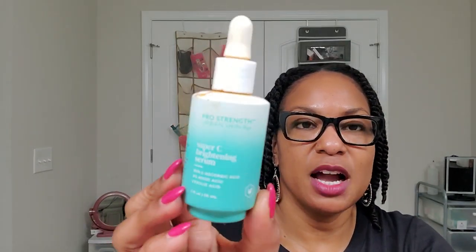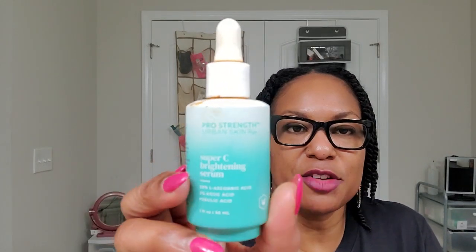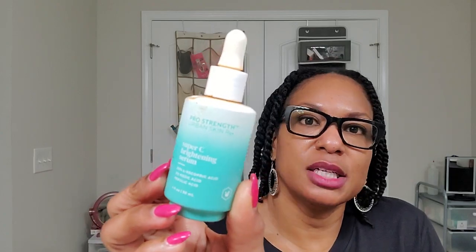The Super C Brightening Serum by Urban Skin RX. I used to always try to keep a vitamin C serum in my facial care just because our skin tends to get dull, especially as it gets colder. The colder months just make you look dull. So you're trying to find a balance of something that's going to keep it moisturized and looking bright. I typically try to keep a serum in here, and I bought this one a couple of times. So as of right now, it's my favorite. If you have a vitamin C serum that you use and like, please drop that so that I can check it out. I'm always looking for a better one, always. So I like that very much.